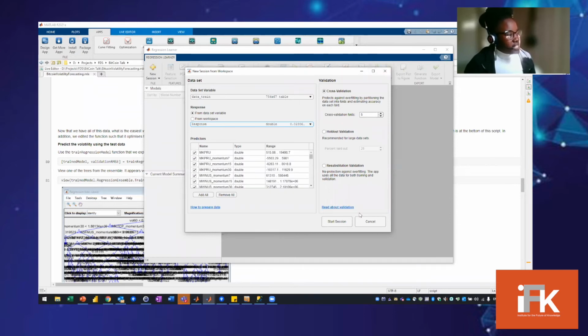On the right-hand side, there are different validation techniques: cross-validation, holdout validation, as well as resubstitution validation. You would use these on your data set depending on what it looks like. Because we have a relatively large data set, we're going to use holdout validation. And we can start the session.